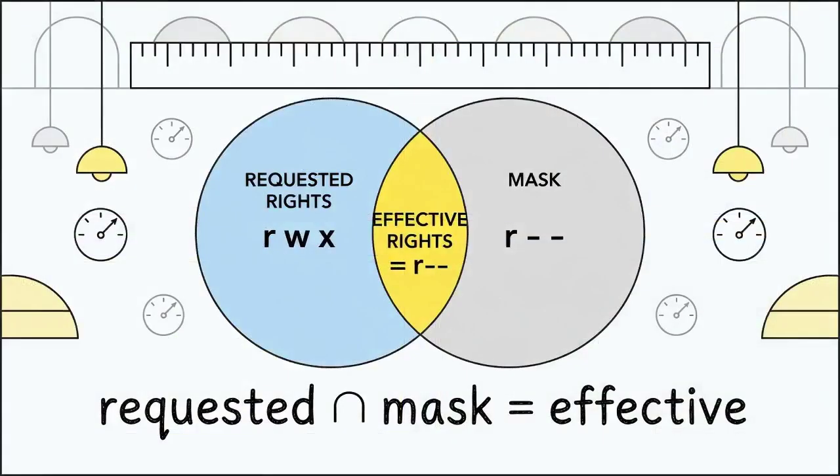The mask is the effective permission ceiling, the most important concept in the entire ACL system. Any permission granted to a named user, a named group, or the owning group is intersected with the mask before the kernel enforces it. Requested permissions intersected with the mask equals effective permissions. If you grant Dan rw, but the mask is r, Dan only gets read.